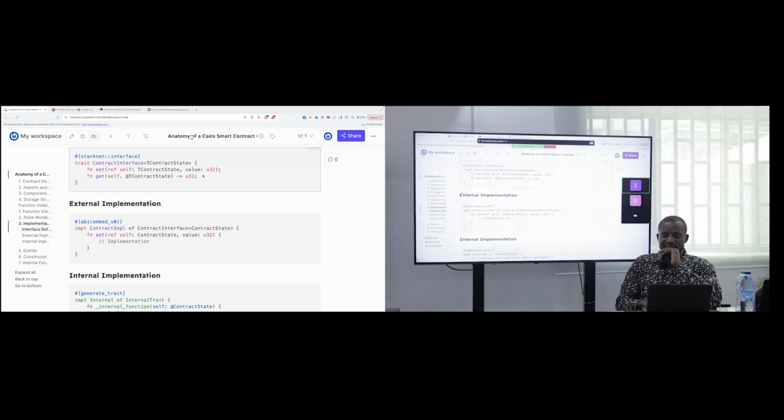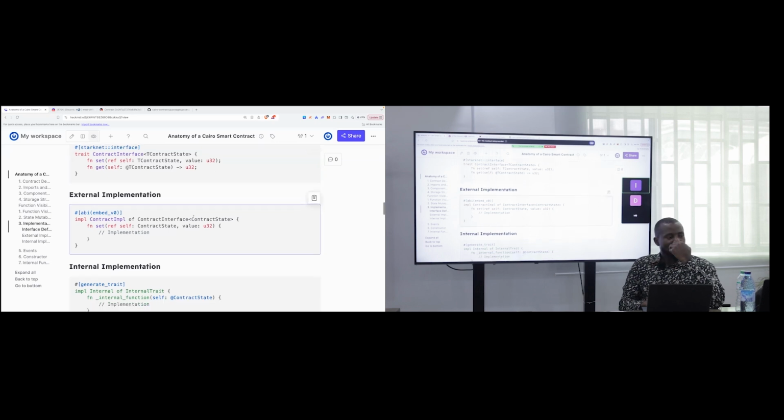So you already know that once you see an interface like this, you can differentiate which of them is a write function and which of them is a read function, right? Yes, sir. So here we have the ContractState with ref self telling us this is a write function, and the snapshot telling us this is what? A read function. So external implementation, we already talked about how you can make your implementations external, right? No, we haven't.